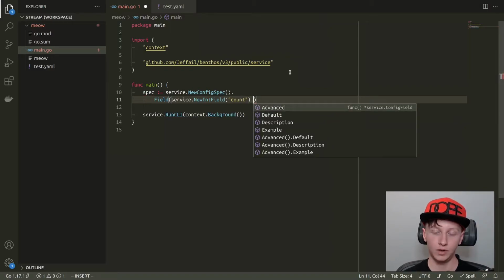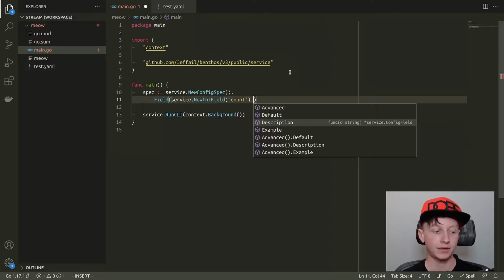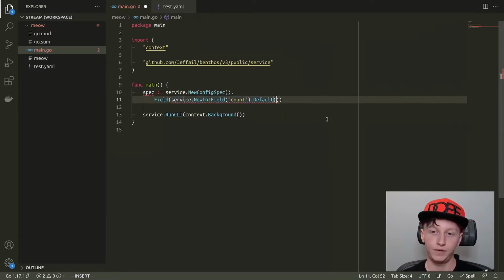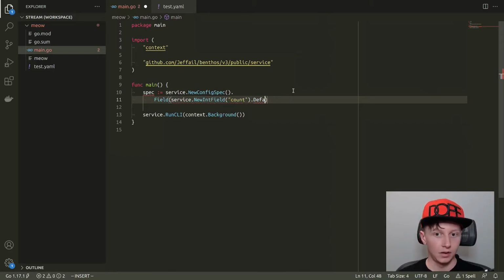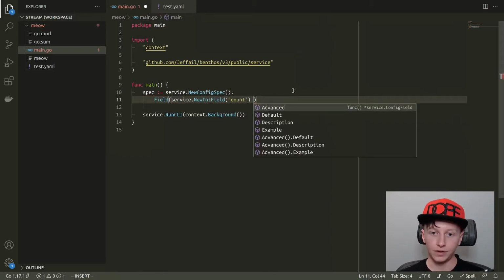Now we could do things like add a description. Again, this is for the configuration documentation generation. You don't need to add descriptions for any of this stuff. You can also do examples, which is a fun one. That allows you to list documentation examples for your fields and components, and that'll get put out in the documentation. And you can also specify default. So if you specify default, then it makes the field optional. Otherwise it ain't. And we're not going to have a default for this one. You have to specify count.